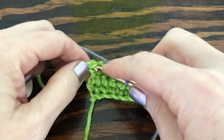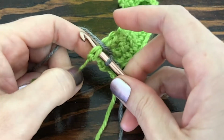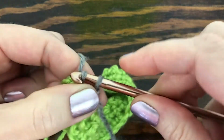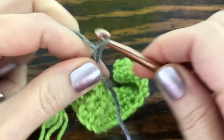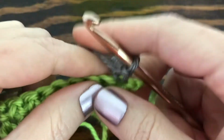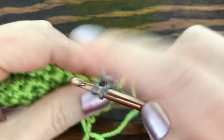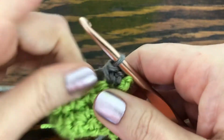All right, so to attach our new color, we're going to insert our hook into the last stitch that we made. Grab our yarn, pull it through the loop that was on our hook, make a chain, and turn our work. Now we're going to single crochet into the first stitch. Now we're ready to make our feather.